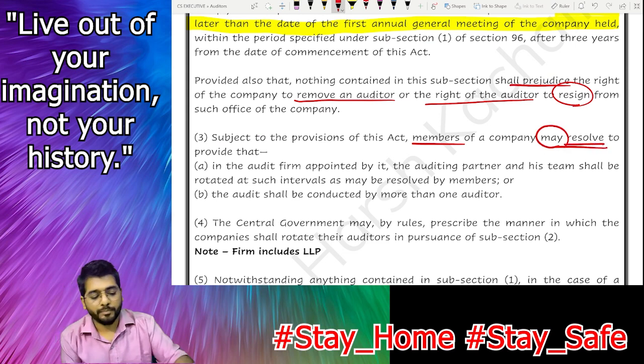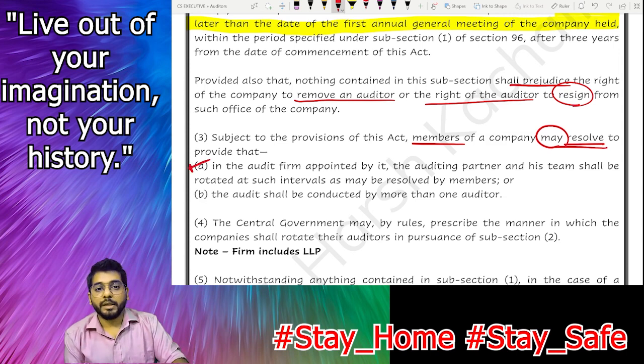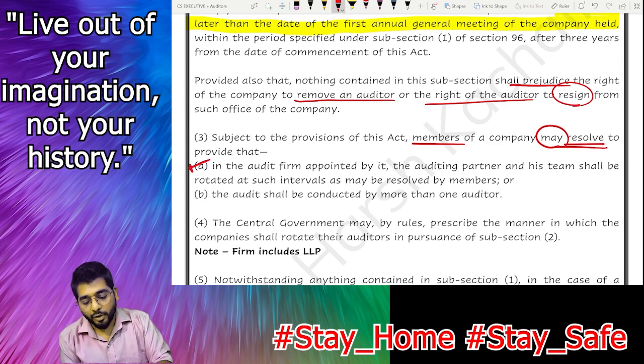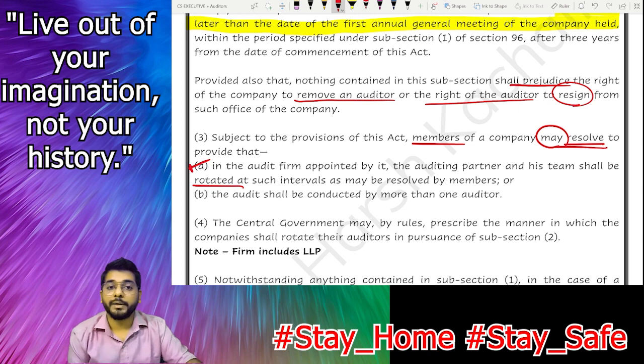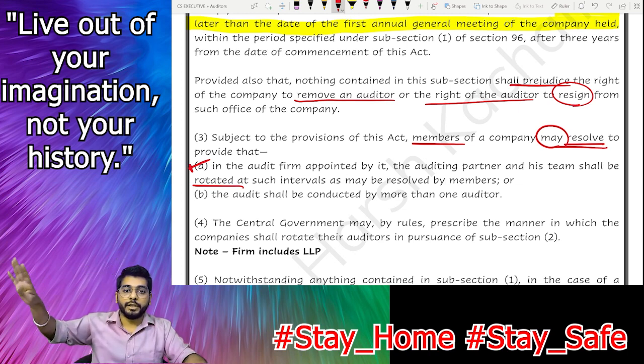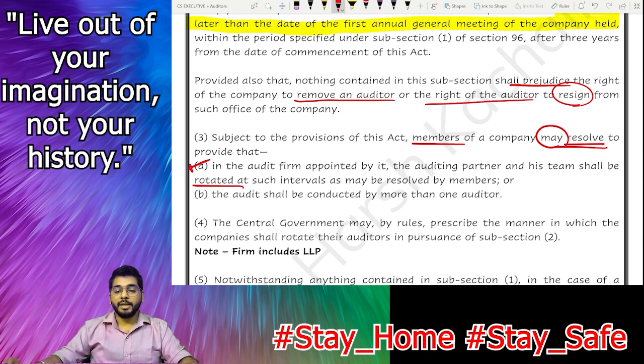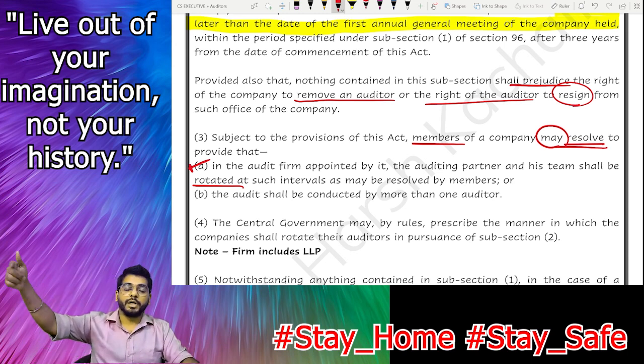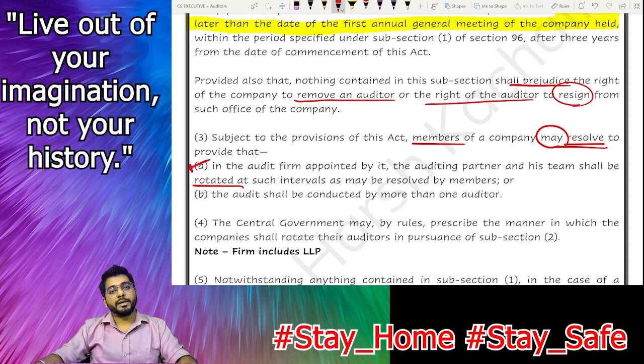Subject to the provisions of this act, members of the company may resolve to provide, means they can pass a resolution for what? First, in an audit firm appointed by it, the auditing partner and his team shall be rotated. So they can say if there are 4 partners in your audit firm, we are appointing you for 5 years, correct? But every year a new partner will be responsible for signing the audit financial statements of our company, the audit report. We want a new partner every year to do the audit.